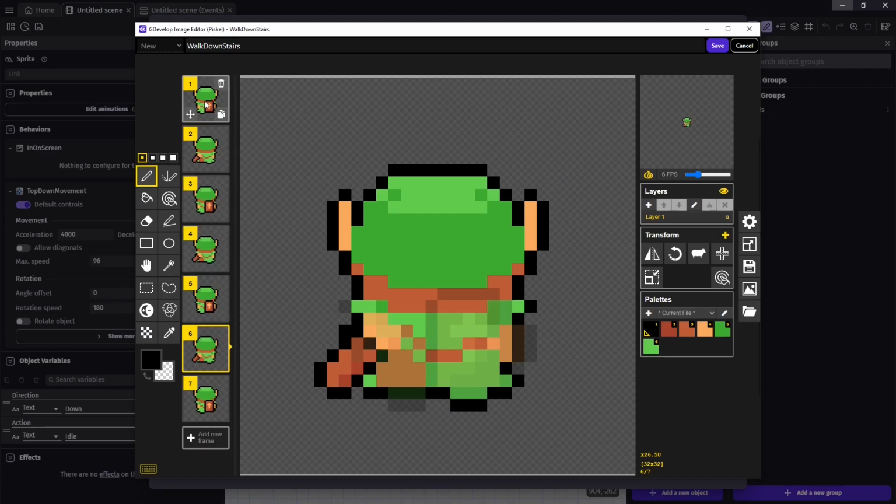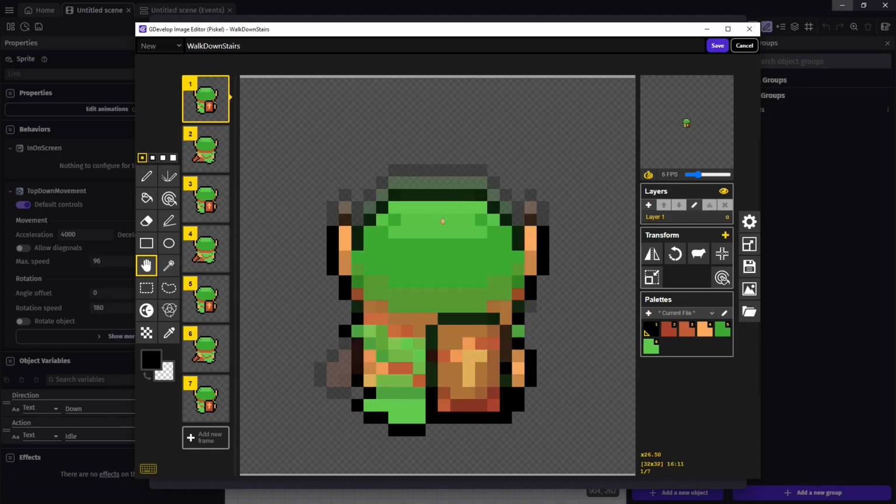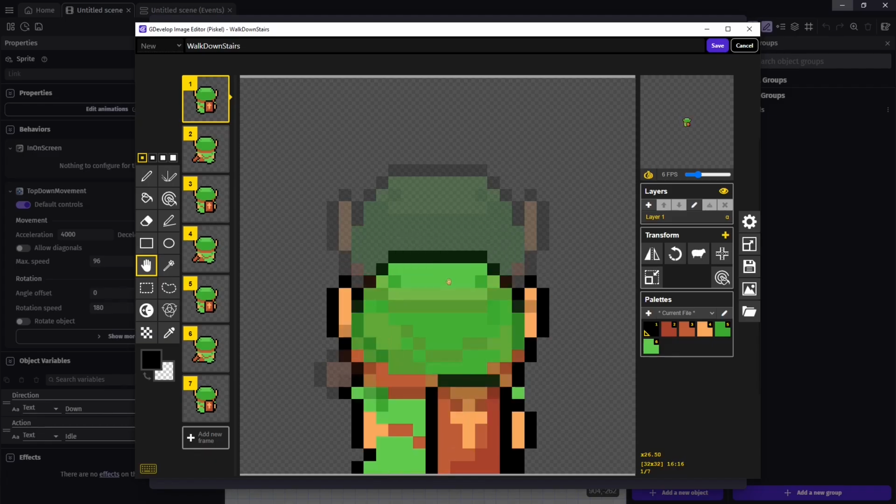Now we'll start shifting the frames down to simulate descending steps. First, focus on the shield frames: frames 1, 3, 5, and 7. Use the hand move tool to drag each shield frame down. Feel free to turn on onion layer to help keep everything aligned. Also, I find it helpful to pay attention to the coordinates at the bottom right corner as you drag. Just get the starting position of when you click and then add the amount of pixels you're dragging to figure out where you should drag to.